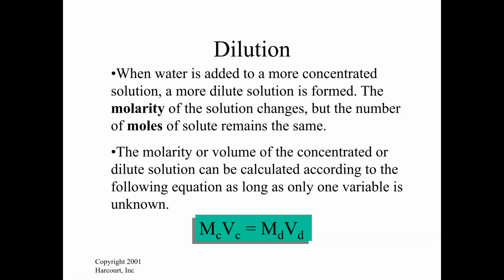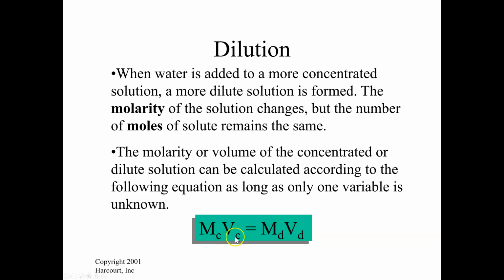The nice thing about this equation is, if they give you molarity and they give you milliliters, you can also have milliliters on this side. It's kind of like the gas laws, where if you had milliliters on one side, you could have milliliters on the other for the combined gas law. Same thing here. M stands for molarity, and volume can either be in liters or milliliters, but you have to have the same unit on both sides to make this thing work.